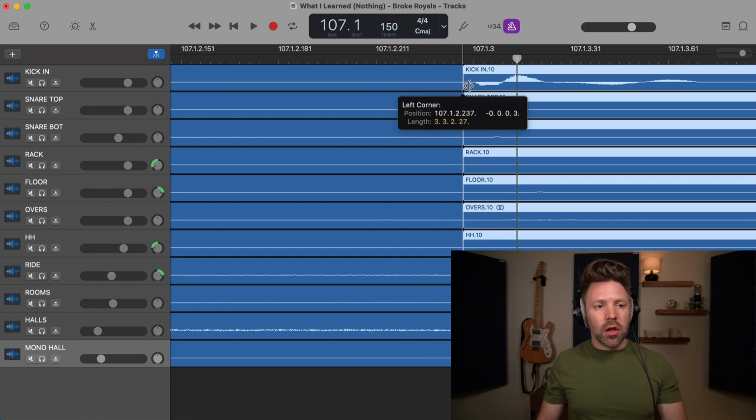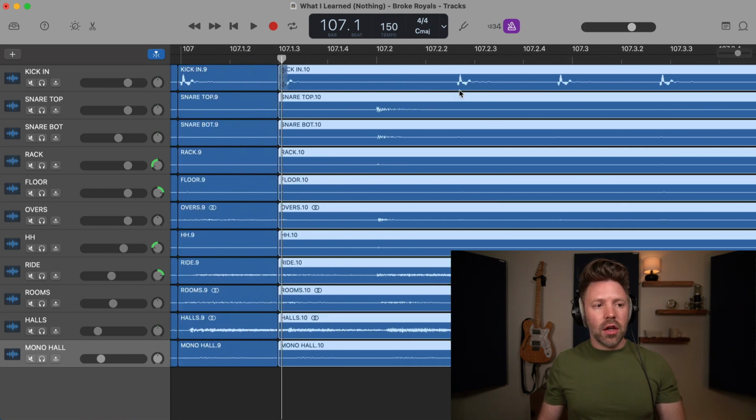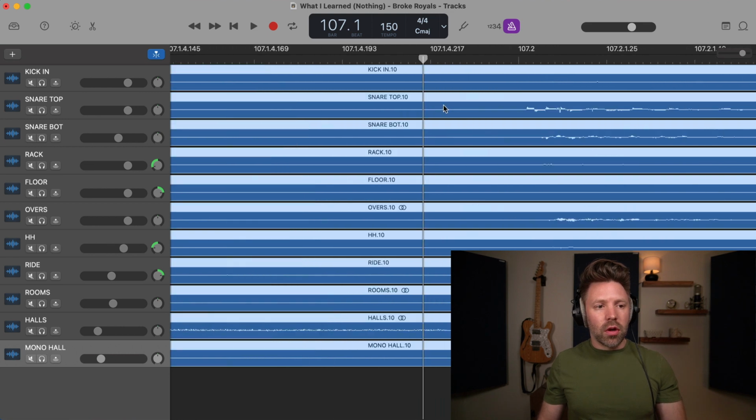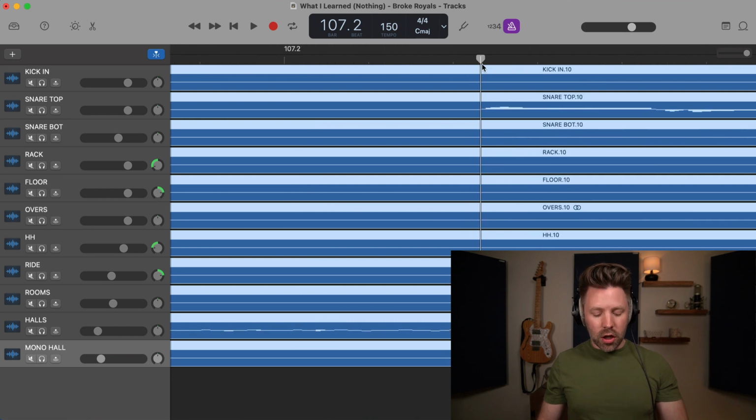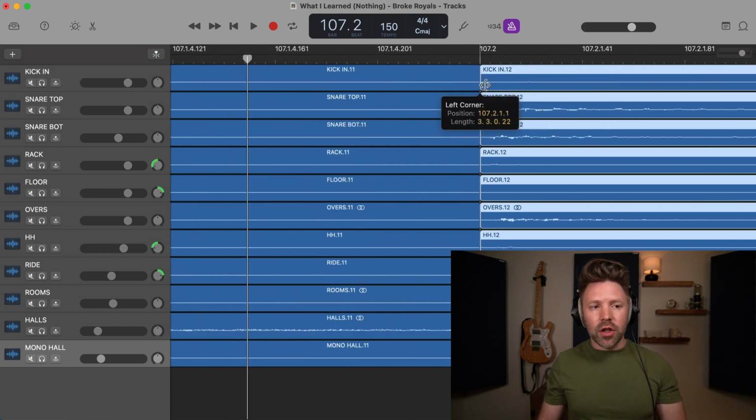And I'm going to zoom in, pull this back just a little bit, zoom out to find the next hit. It's right around here. Zoom in, it's on the snare drum. We're going to go to the very start of the snare drum here, hit Command T to trim it, zoom out for context. I want that to be perfectly on that beat right there. So I'm just going to drag it back a little bit. See how small that adjustment was?